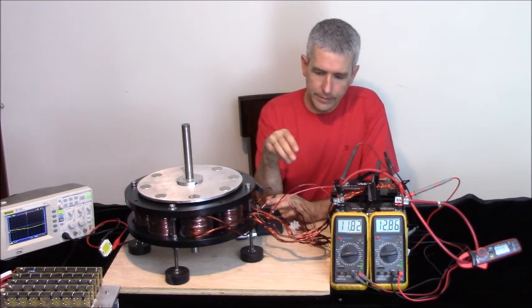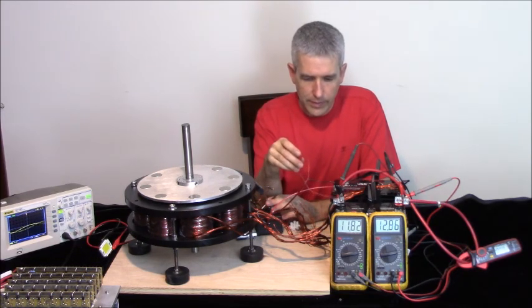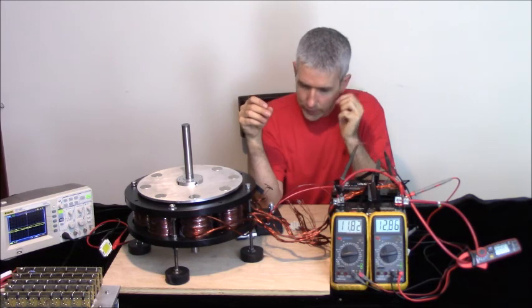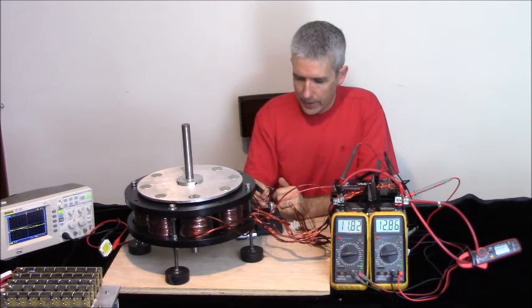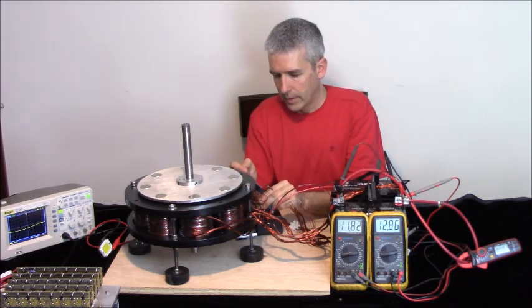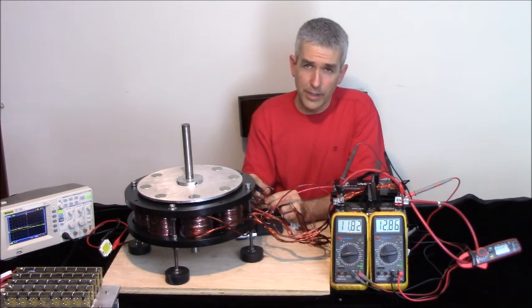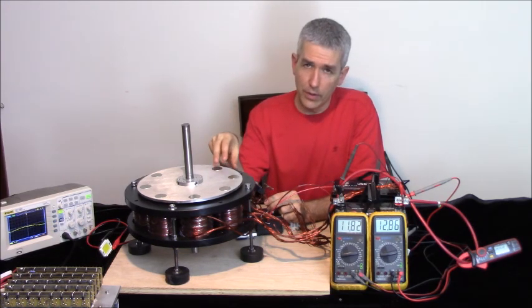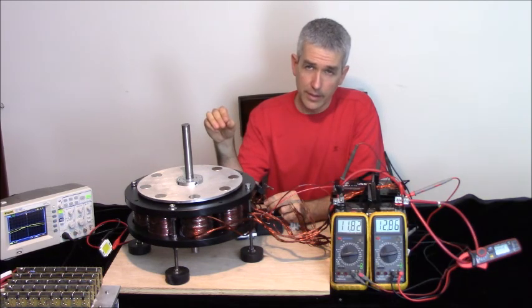And then the other thing is, I've mentioned this several times in my videos. So what we have here, well, I'll go over the details when I bring the camera closer later on. So I'm just going to position this. The top of the Hall switch is going to be triggered by a south pole. And what I want to do is go over the generator coil rather than the motor coil, because the motor coil will influence the pulses.